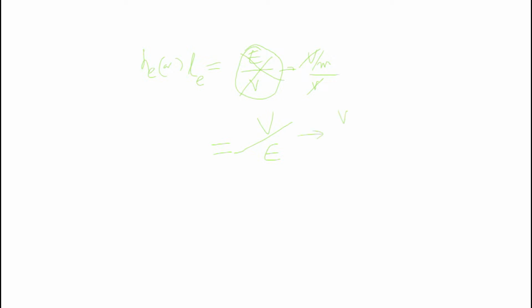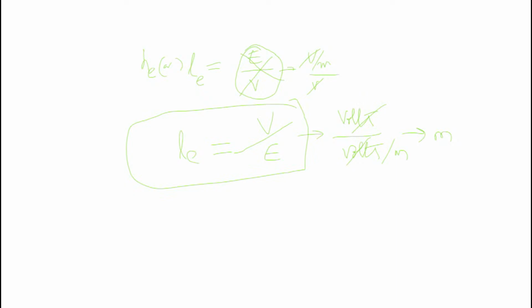The units of V is what? Volts. And the units of E is what? Volts per meter. So here volts get cancelled. 1 divided by per meter gives what? Units are meter. So length or height is measured in terms of meters. It is defined as the ratio of the induced voltage in the antenna to the electric field intensity of the incident wave.